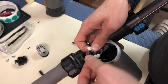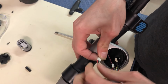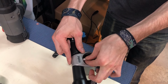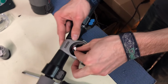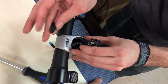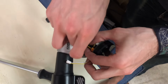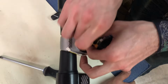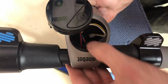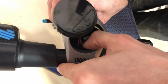Now what you want to do is find the other side that you disconnected earlier, connect it back in. So what you're going to do is actually push these, once you connect it, push these back in through the little hole here. Once you get them into that hole, take a rubber gasket and just separate the wires so you can slide them into each slit that is on here. So the rubber gasket, you just put slits out. So you'll notice the other side is solid, so you just want to push that in there.